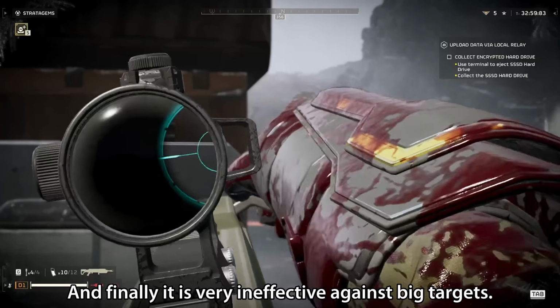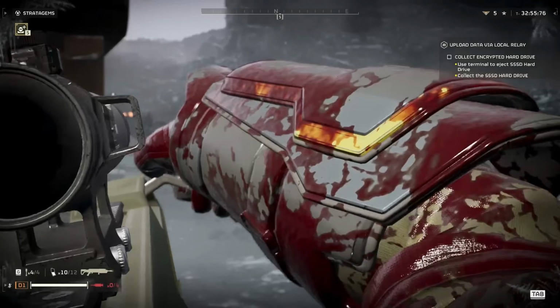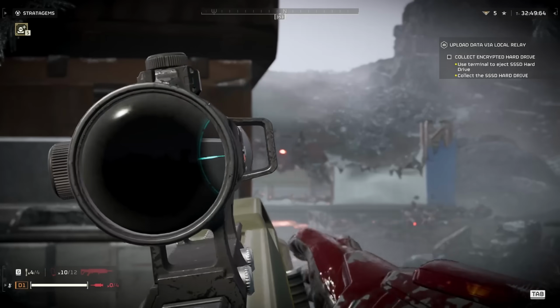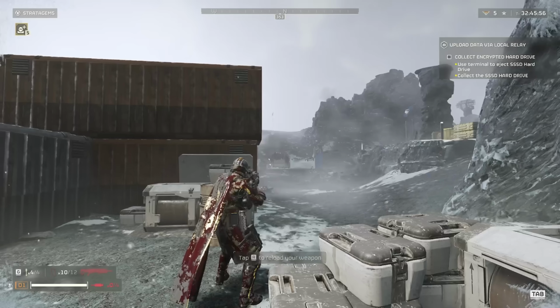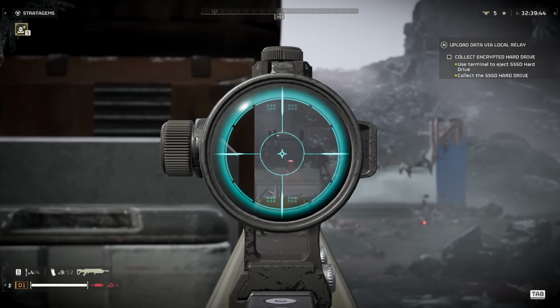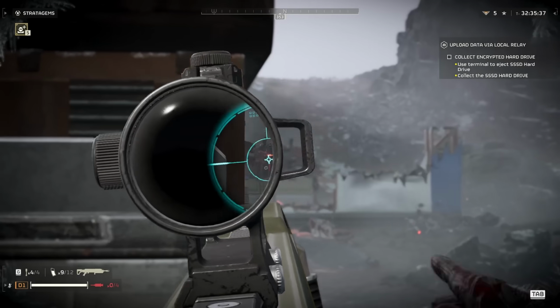And finally, it is very ineffective against big targets. As you can see here, it is doing next to nothing against this Hulk. I'm assuming enough shots in the rear ventilation shaft would eventually kill it, but honestly for me, it's not really a negative that it's ineffective against big targets. At the end of the day, this is just your primary weapon. This shouldn't be something that can kill everything. That's why you've got support weapons, that's why you've got stratagems.